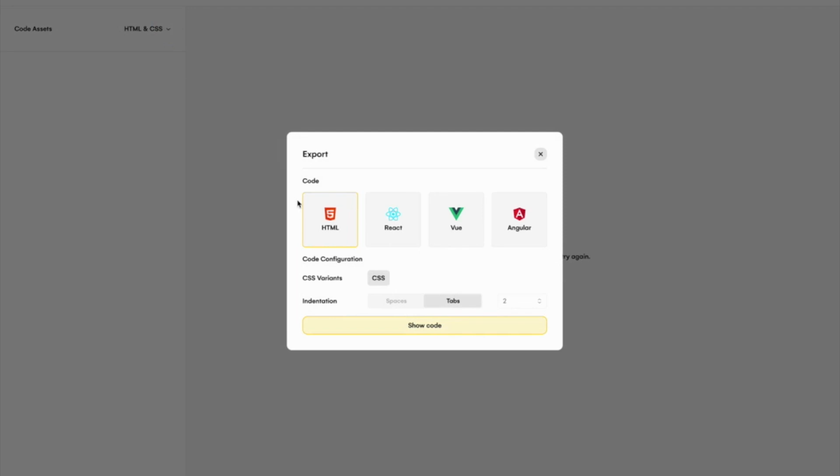Now, today it seems to be having trouble. I don't know why. I did fiddle with this the other day, and it wrote some nice HTML markup. But like I said, it is beta. It looks like you can get some React, Vue, or Angular code as well. You can choose your indentation as tabs or spaces in the markup. So some pretty cool stuff. Looks like it's having a little trouble today.